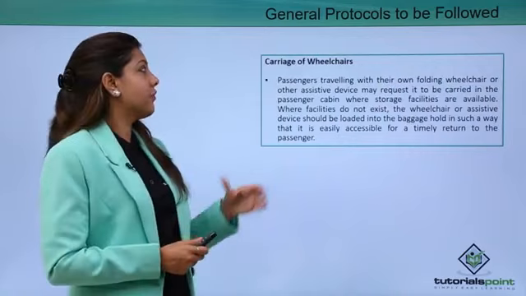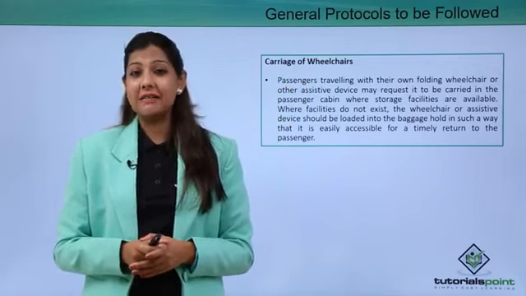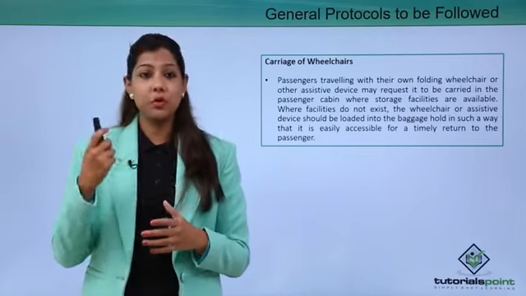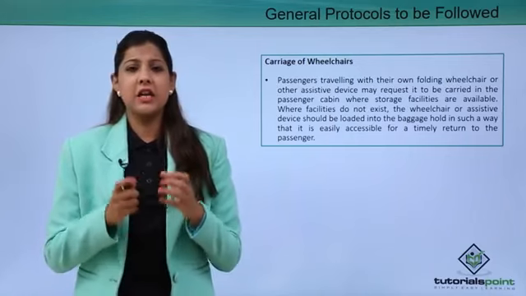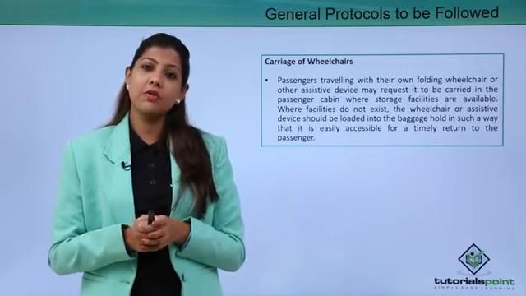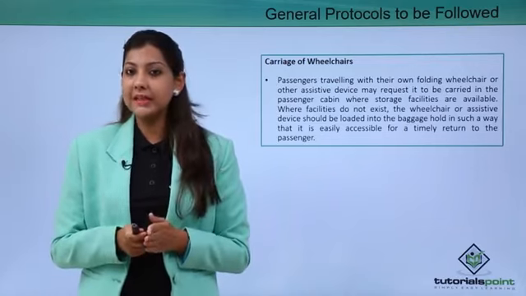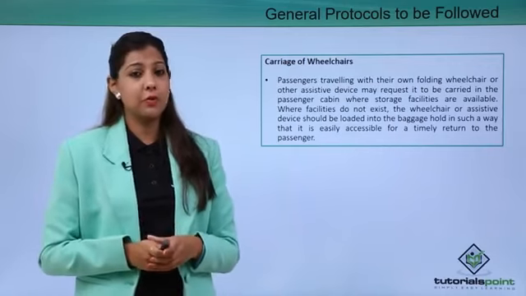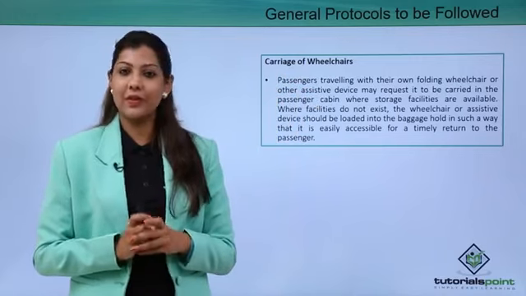Now, certain protocols to be followed with regards to carriage of wheelchair. A wheelchair is a very heavy instrument, and it needs to definitely be foldable, and if you cannot put it inside the cabin, it has to generally go into the cargo area of the aircraft. Nowadays, most airlines do not allow a wheelchair to be carried inside the cabin. So the protocol or rule of the airlines is such that the wheelchair needs to be in a foldable condition and it needs to go into the forward cargo of that particular aircraft. So that's the protocol with regards to carriage of wheelchair. You cannot carry it inside the cabin. It has to always go in the cargo area.